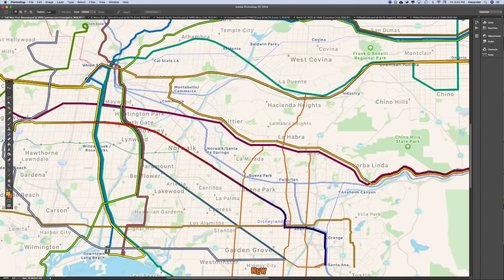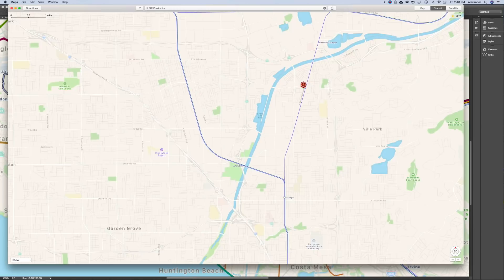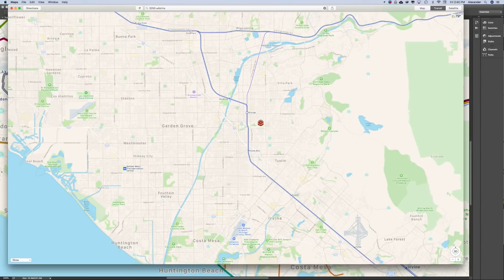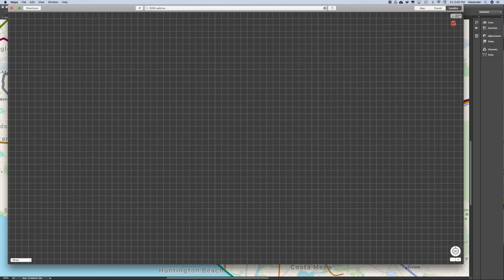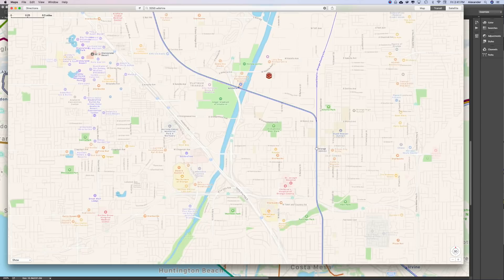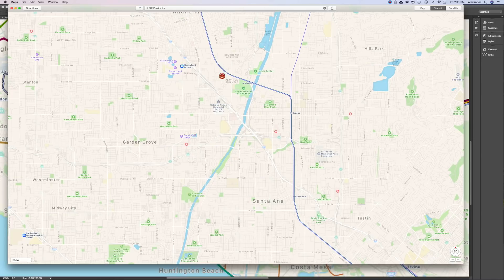The Disney LAX line should continue to the Anaheim high-speed rail station like I had before. But after that, I think high-speed rail should end in Santa Ana rather than Anaheim, because that way it would connect to the Inland Empire/Orange County Metrolink line. More transfers means it's more of a pain for people to take the train and fewer people will do so. So I say we force the Metro Rail tracks down this existing corridor — either construct an elevated structure or cram it right next to the existing railroad tracks — just to have that connectivity to the Santa Ana Depot. This would run parallel to existing Metrolink service, but the benefit is that Metro Rail is more affordable than Metrolink and runs more frequently, which actually benefits Metrolink.